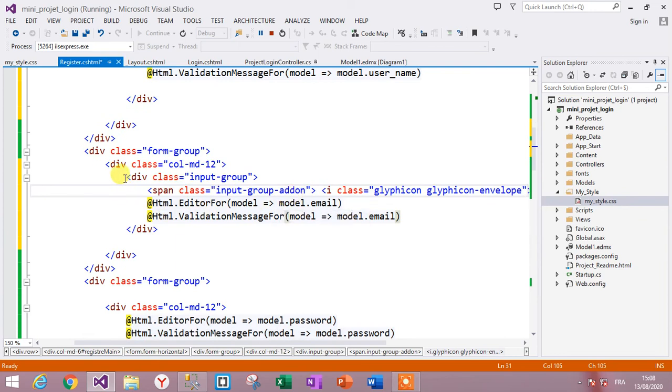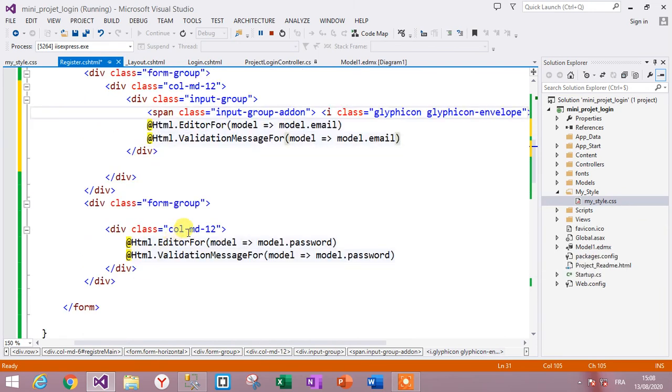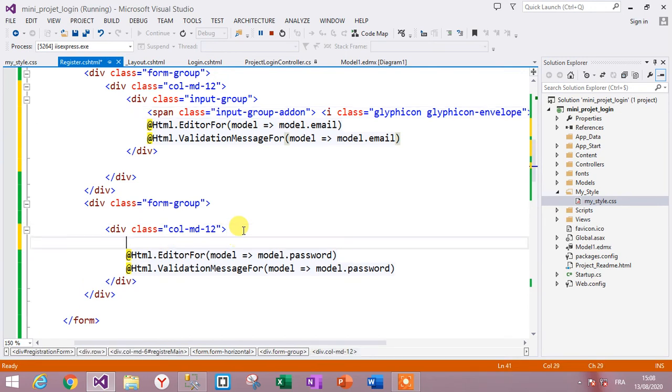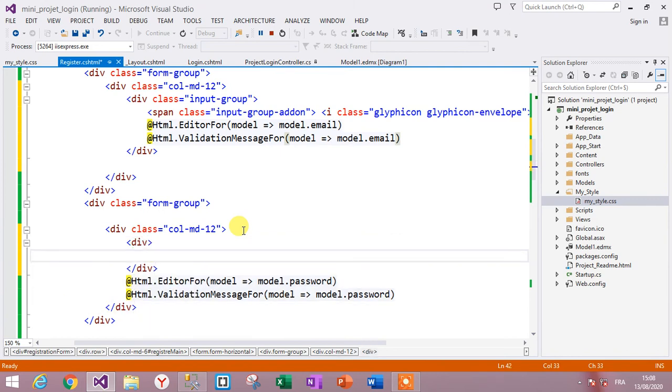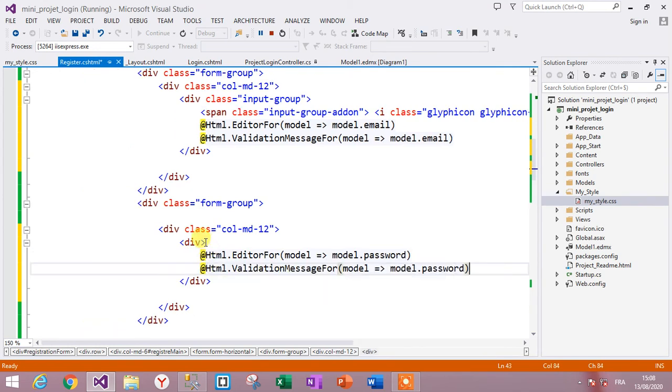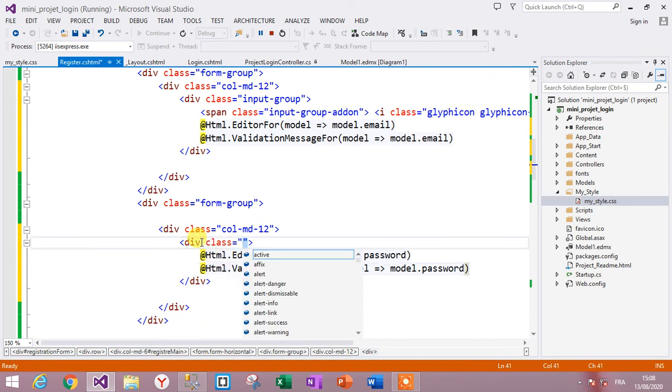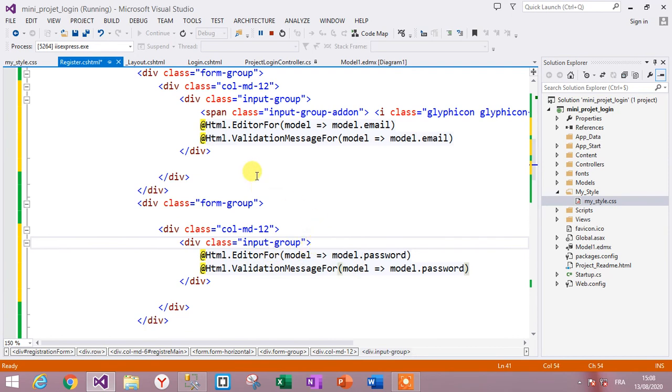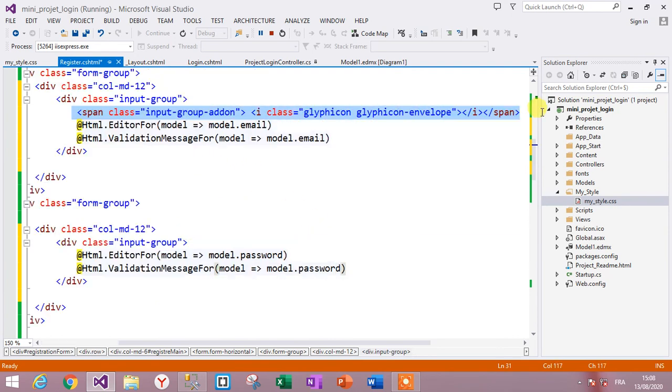We try to create a div, and try to pass a class equal input-group, and create it.